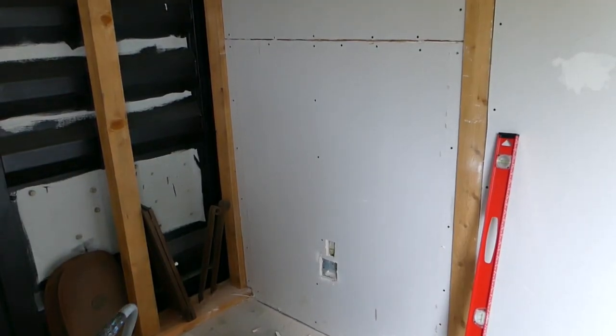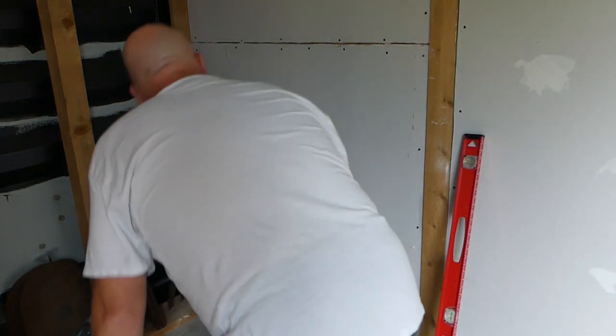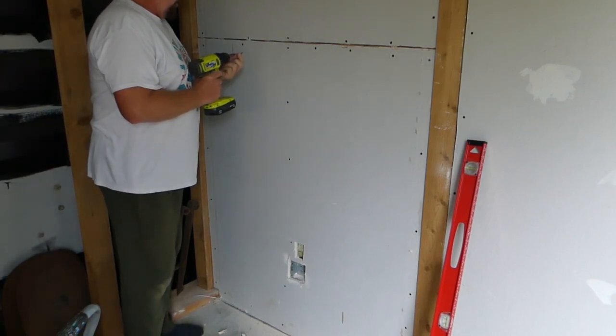All right, let me set up and we'll get this going. I've got a couple of days of rain. I'm hoping to get it all mudded and final coated in a couple of days. We'll find out. And then the other thing I do while doing that, I go back through and dimple any screws. If I push on the drywall and I see a little wobble, let's go ahead and just tighten that up.